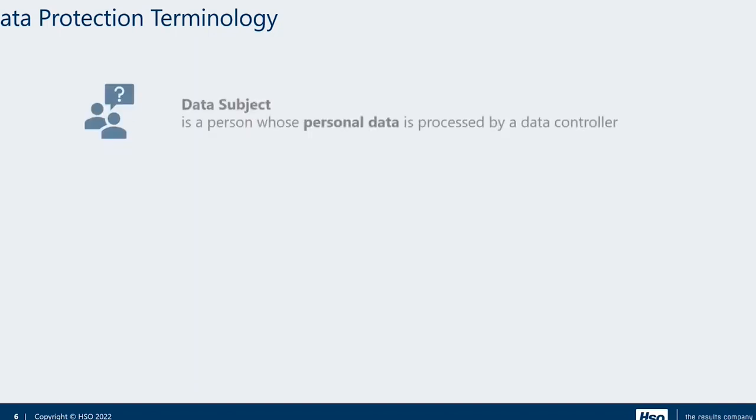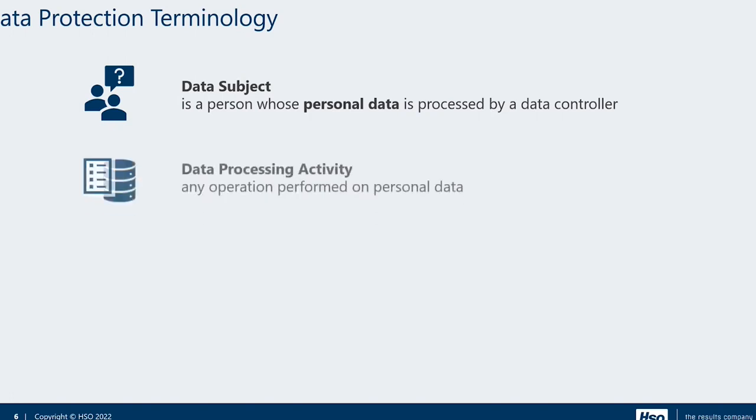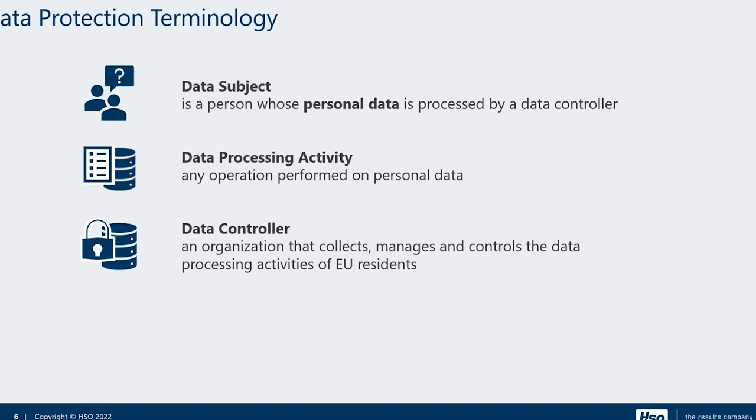And yeah, let's start with some terminology at first. So according to GDPR and most of the regulations, we are actually talking about so-called data subjects. And a data subject can be a person or an organization, actually everyone whose personal data is being processed by a so-called data controller. And data controllers are persons that operate on their data. So that would be companies like us or like you, who are using CRM, ERP solutions to do transactions based on personal data. And these transactions or these activities we call data processing activities. And yeah, I already explained the data controller.